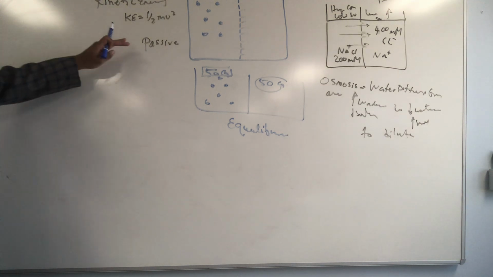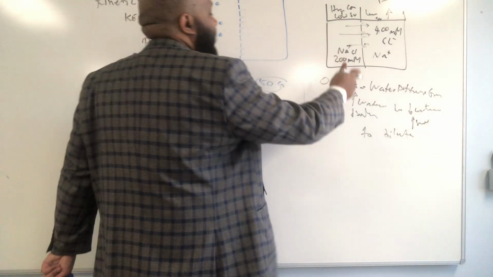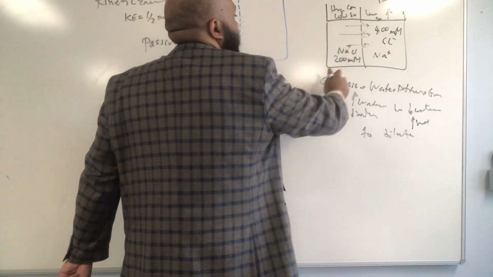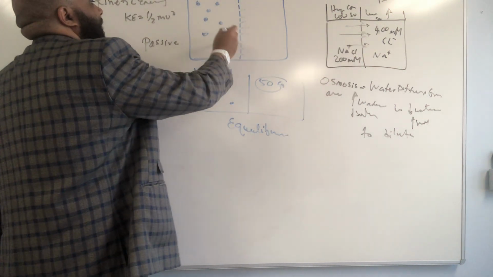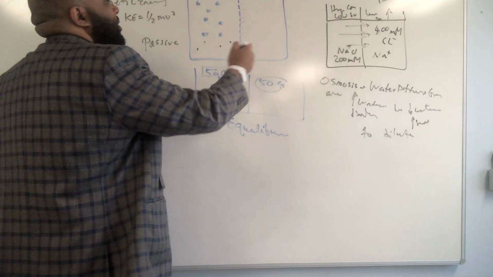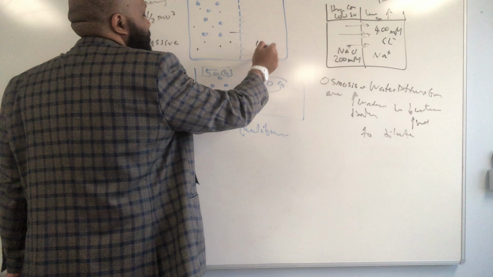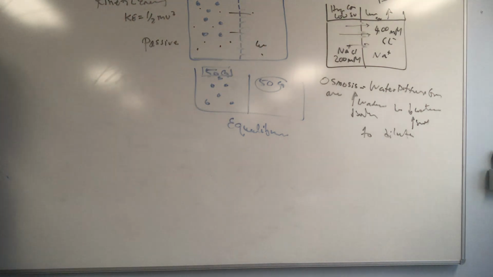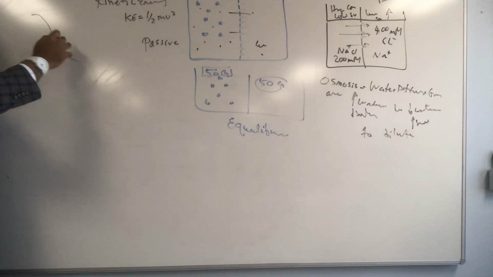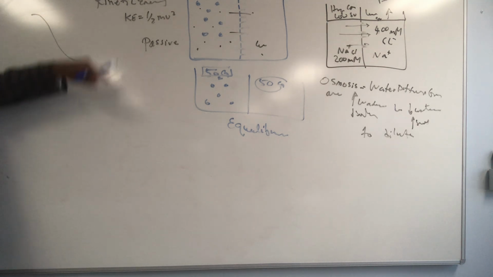So what is the power that is powering the passive movement of water from an area of a high water concentration to an area of a lower water concentration, or glucose from an area of a high glucose, or sodium chloride from an area of high sodium chloride concentration to an area of low? Even if we're moving downhill, what is powering that movement? I just mentioned it. Kinetic energy.